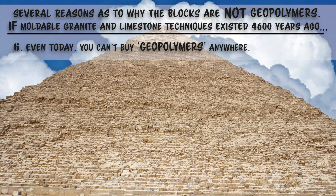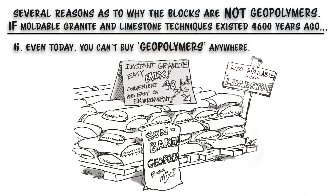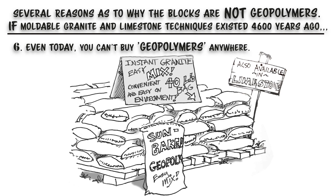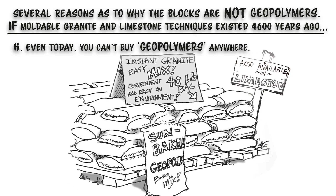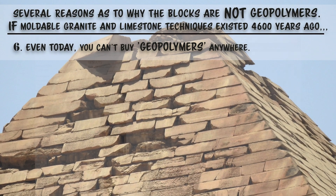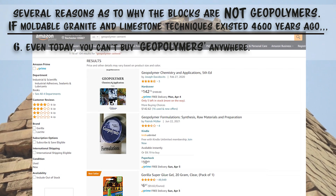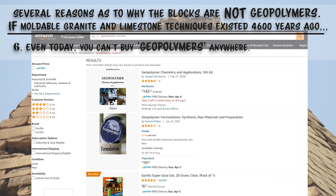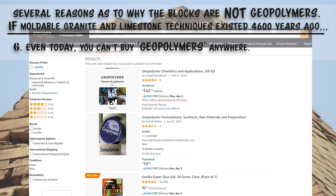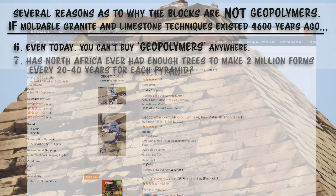Sixth, you can buy Portland cement at your local home improvement store or even on Amazon, but try to buy a 40-pound bag of geopolymer. A pre-mixed polymer additive quick-dry cement is not a geopolymer. What you'll get is an education on mixing your own or buying a book to mix your own. If you can't buy it at Home Depot, Lowe's, your local Ace Hardware, or on Amazon, then it is too dangerous to do at home, or it doesn't exist, or both.